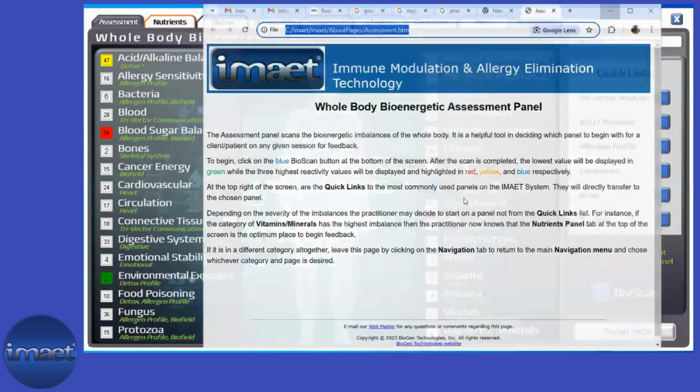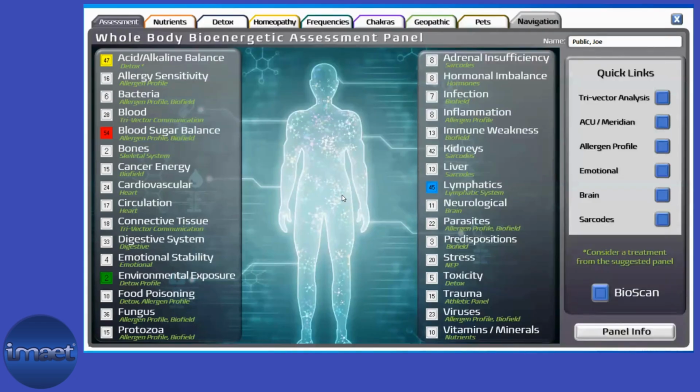So let's look at the results. The highs are not really high in this case. We've got 54, which is the blood sugar balance, a 47, which is the acid, and a 45. So there's really no concern from the high perspective of things being overly active.